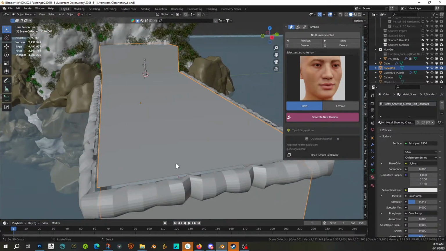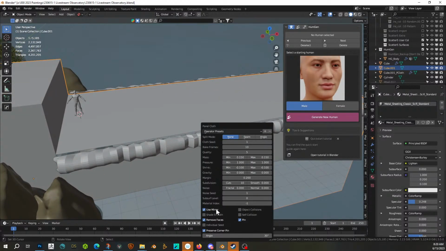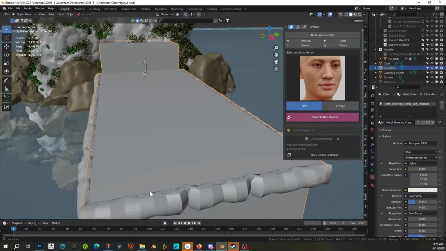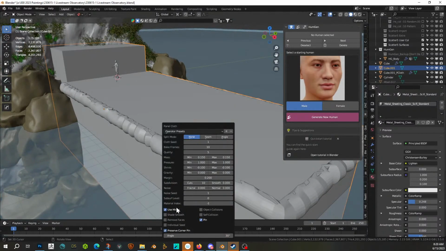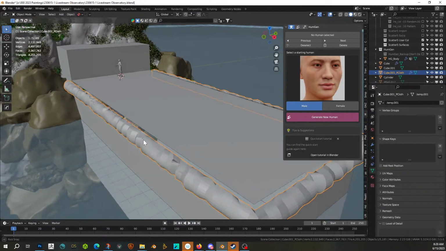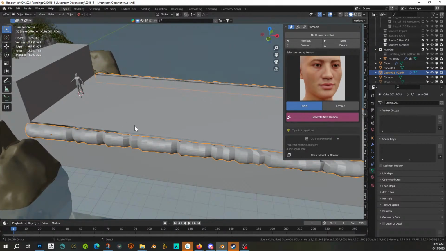Why is it not? Maybe don't want to remove the original faces. Although I kind of did, but is it not pinning that whole thing? Remove faces. Yep. Does this thing have any kind of vertex groups or pin? I need to figure out how to pin it better so I can pin it to the thing inside, but I think this will be fine and I can just extend that out if I need to.